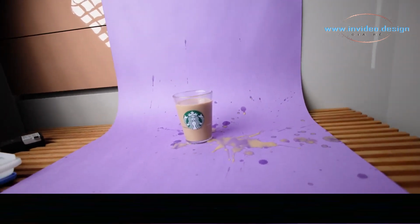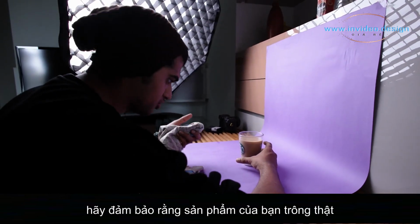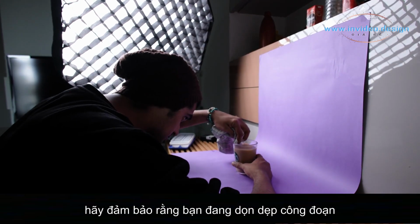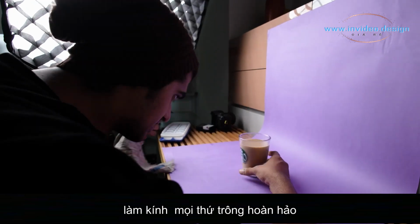Yep. So yeah guys, one of the most important things is between every shot, make sure your product is looking perfect, as your product is the hero. So make sure you're cleaning up the glass, making things look perfect.